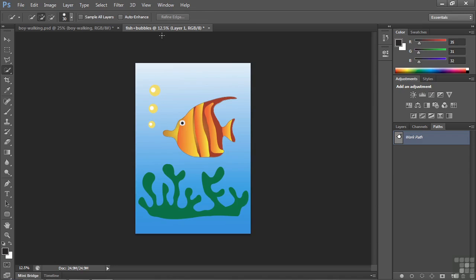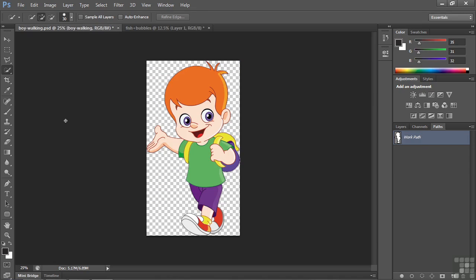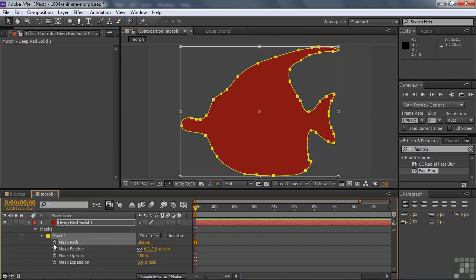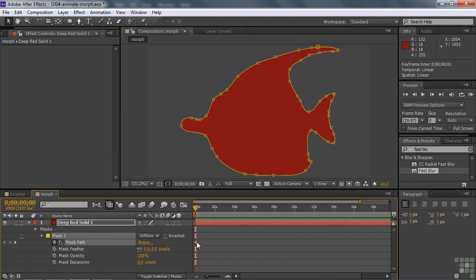And I'm going to switch to a different one here, this young boy. We're going to morph from the fish to the boy. Evolution in half a second. I click this guy here, make it active, go Control C or Command C, go back to After Effects. Now I'm going to make sure this mask is keyframed by turning on keyframes there. So now this is keyframed there. And we're going to maybe move the keyframe in a little bit so the fish can sit there as a fish for a while. Bring the current time indicator in a few seconds like that.